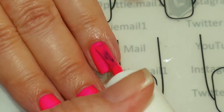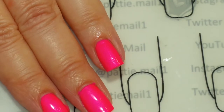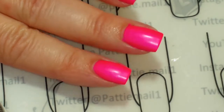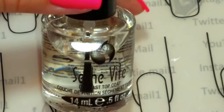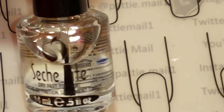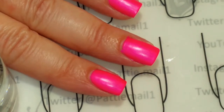So we'll let this dry and then we'll come back and put a top coat on it. Still sort of satiny — I don't know if all of them are like that or if it's just this one. But I like to top off my polishes with Seche Vite, and that is a quick-dry, super shiny top coat. So we're going to go ahead and do that.